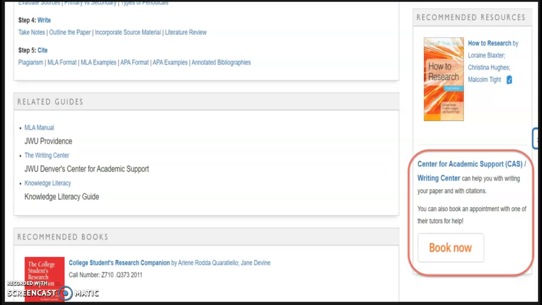And here is some information about the CAS, or Writing Center, that you can book an appointment with a tutor. So if you click on Book Now, you can make an appointment with a tutor that can help you with citing your sources or even helping you write your paper.